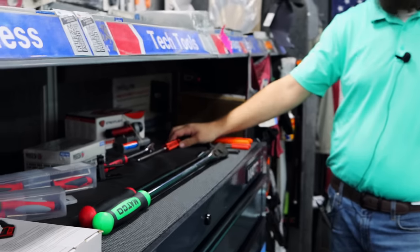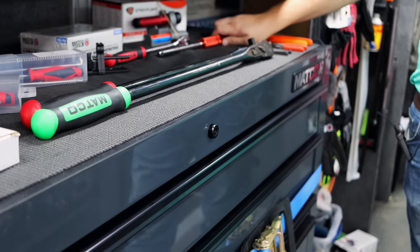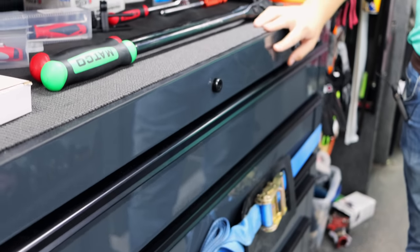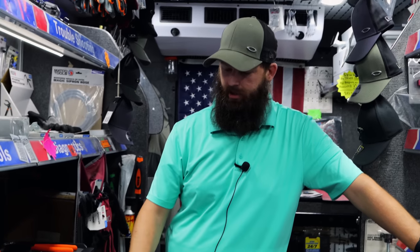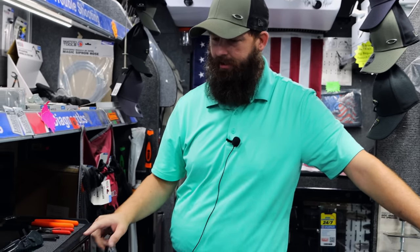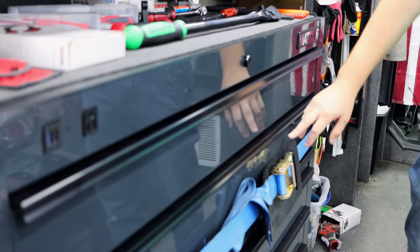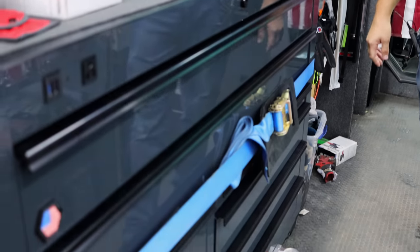That's a pretty neat color on that box. Thunderstorm gray is a popular color. I've had toolboxes in this color, and the box at my house with my stuff in it is a thunderstorm gray with blue trim, but I really like this black trim against it too — kind of gives it a good contrast. We went with an almost similar color for our roof after a storm a couple years back without even realizing it. This is a 2S box, that's a 4S box, so you can see the difference in the drawers. We went over that before — it does have a little bit of difference in everything.